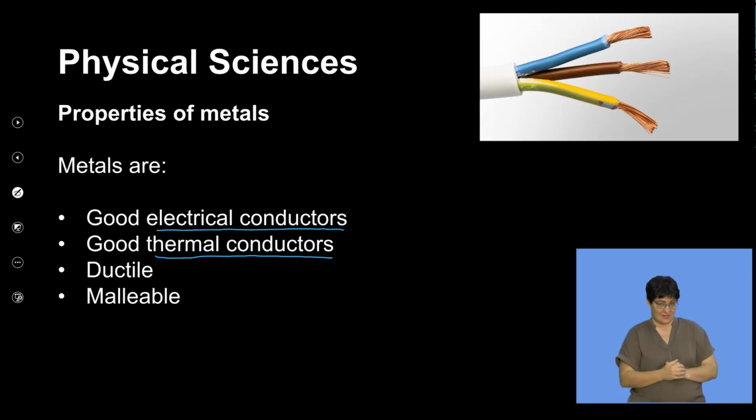Right, and also most metals are ductile. If you pay attention to the attachment that we have, it shows that copper can be drawn into fine strands without breaking. So copper is ductile, while at the same time most metals are malleable. Not all, we are saying most of them. Malleability has to do with the ability of a material to be molded into any shape without snapping or breaking. So these are some of the key properties of metallic substances.